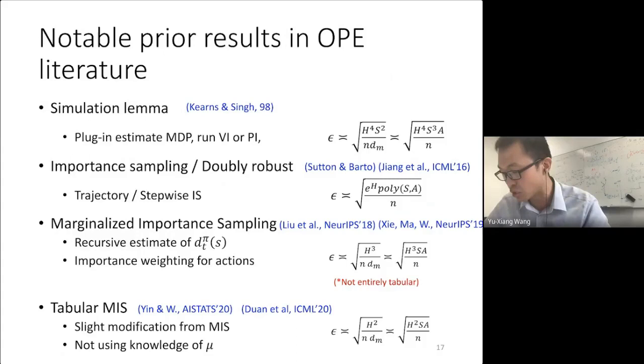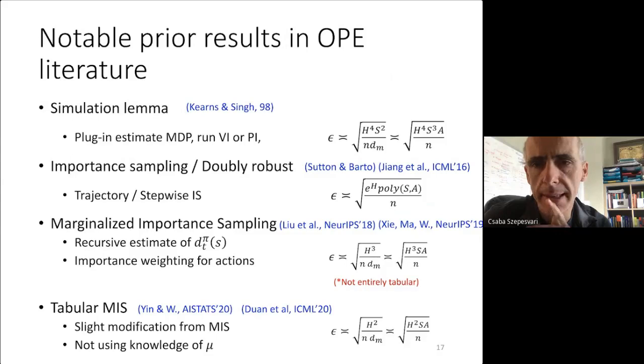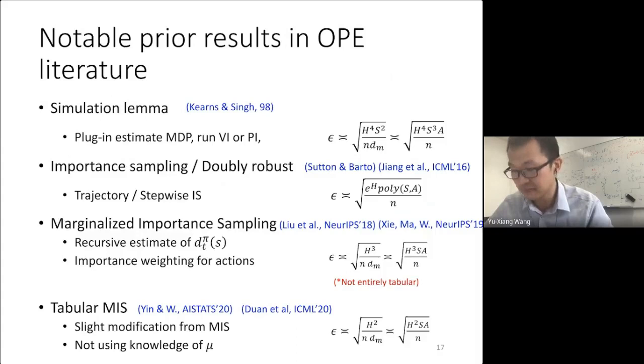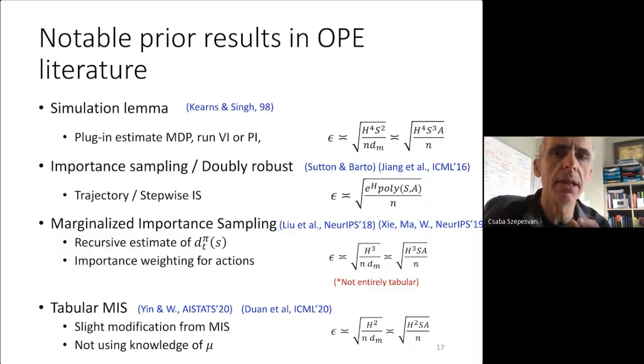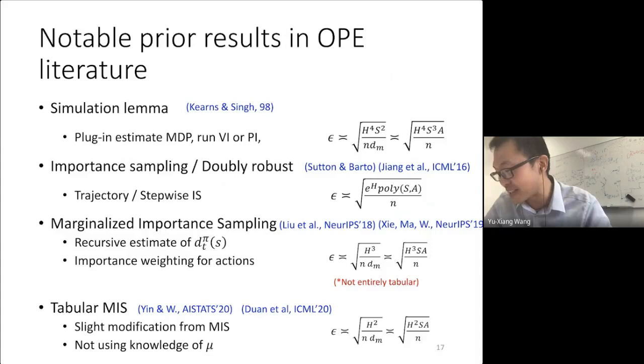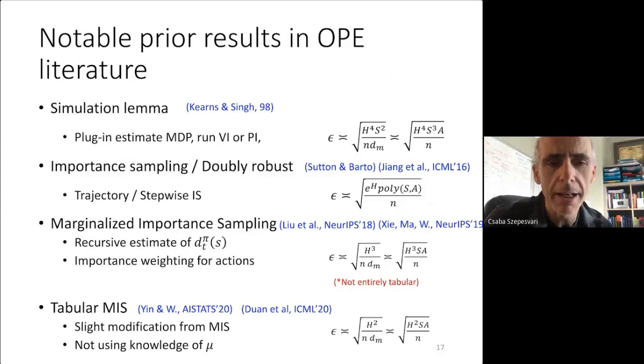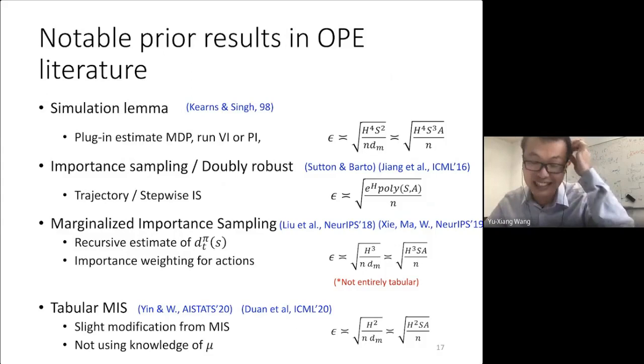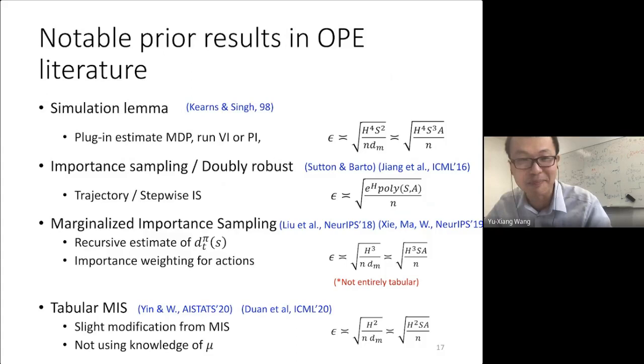Yeah. So can I ask a clarification question? I probably just missed this, but when you are replacing n times d_m by n over SA or something like that, then you're kind of just arguing that that's the best case for d_m. I see. So when I replace d_m by 1 over SA, it is to get rid of one parameter. The typical regime for d_m is one over SA, but d_m can be much smaller. It would be really lucky to have that. That's the best that we can do. Yes, exactly. And we can actually contract over that. That's the reasoning. Okay.